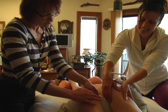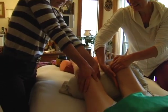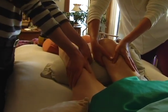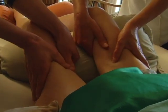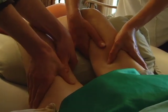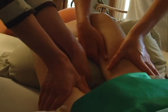So should we do the inside now? Concentrate on bringing our hands in, and we'll just do the alternate thumb kneading on the way up. And watch your shoulders, Christine. That's another thing that Christine has told me: don't get like this because you're going to feel it later. I always have to watch that in myself, because there's no point in raising your shoulders.